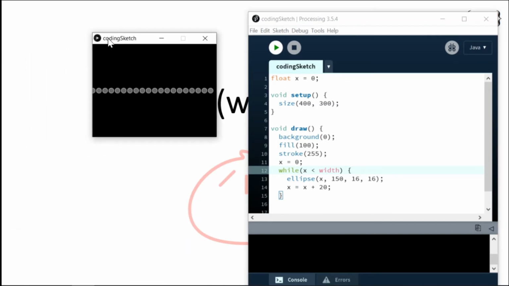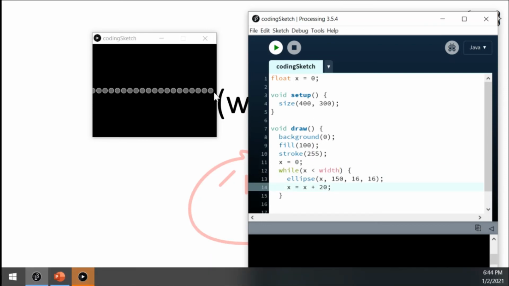So now we have a line of circles. First of all, you have to make sure that you have an exit condition. This will make sure that eventually this whole thing will become false, because eventually the x value of your circle will come out of the canvas. And this is basically the same with mouseX, right?